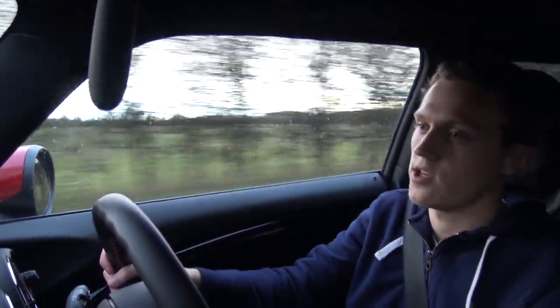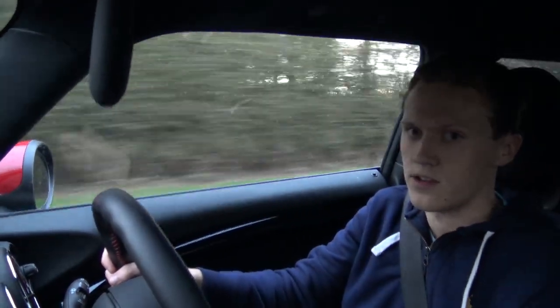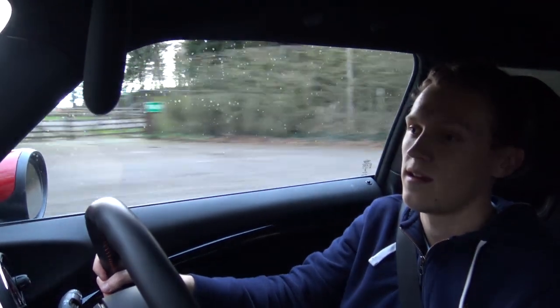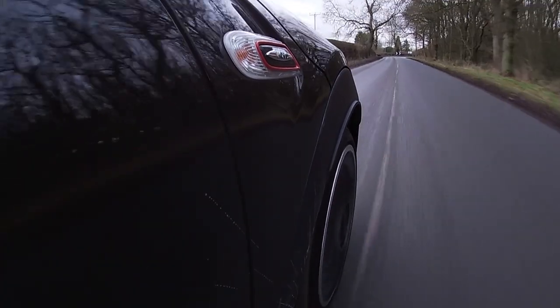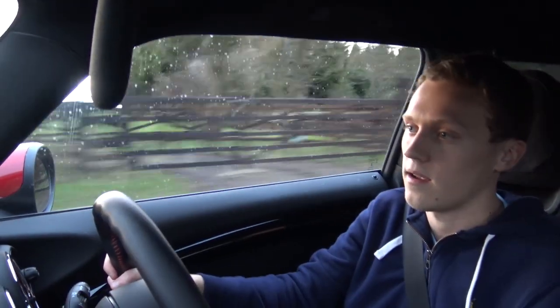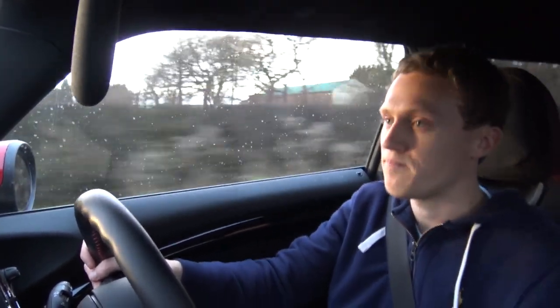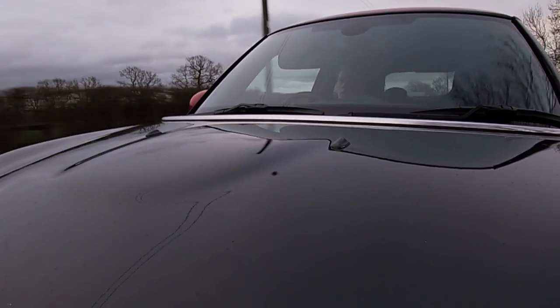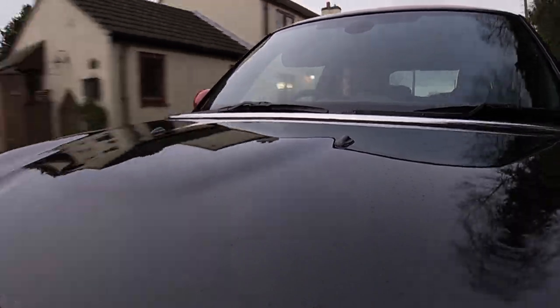It also falls in a relatively low insurance group. Insurance for me was a lot cheaper than I was expecting. I looked at insurance on the likes of BMW M140s and M135s and this was literally half the price and more, so in terms of insurance it's definitely good. Road tax is just literally the base £140 per year fee currently — it was £200 for the first year and then £140 per year after. So yeah, it's really not a ridiculously expensive car to run.